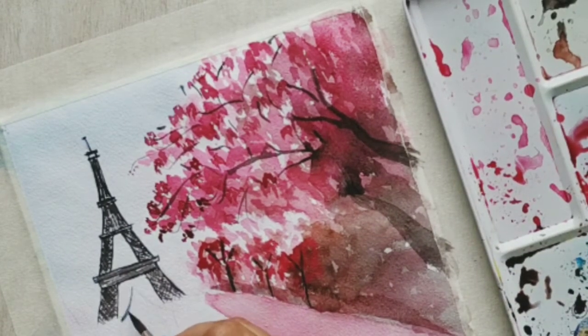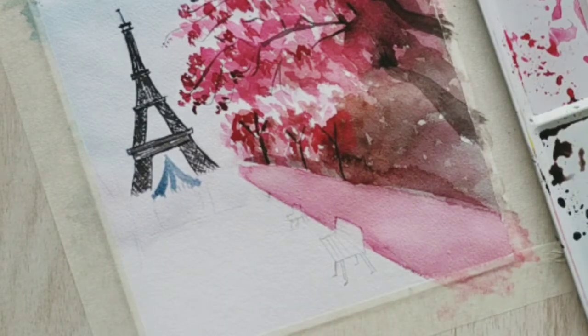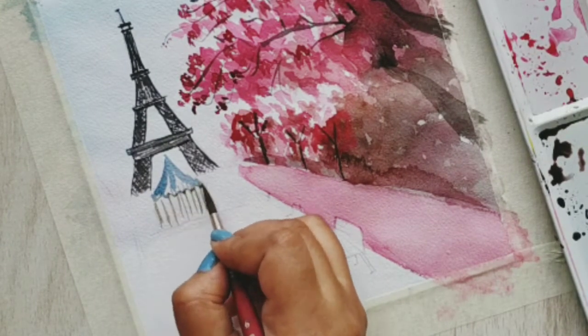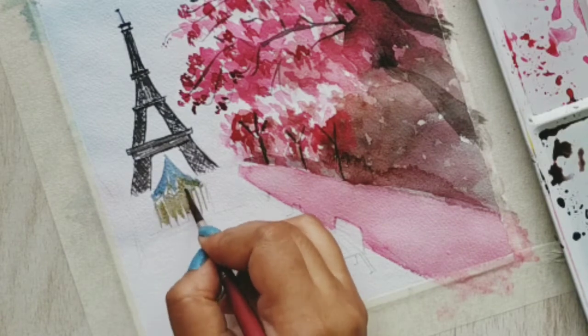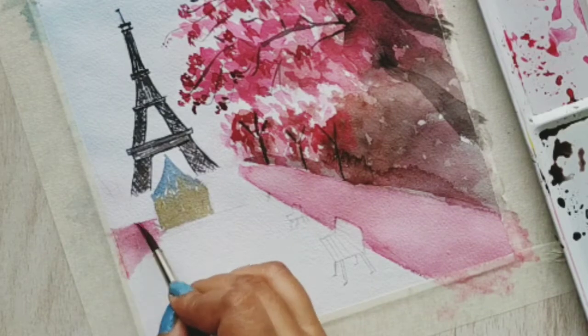Now let's quickly go ahead and cover up the rest of the areas. This is the tent, for which I have used some cerulean blue with yellow ochre, and the rest will be very watery, which is very loose style.